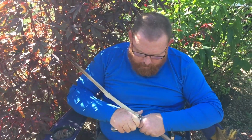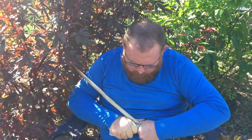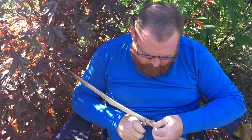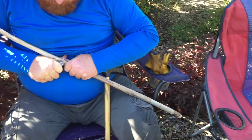What you doing, honey? Making us... what is it called again? A dribbler or dibbler? I think it's a dibbler. Dibbler? Yeah, but this one's like extra long.